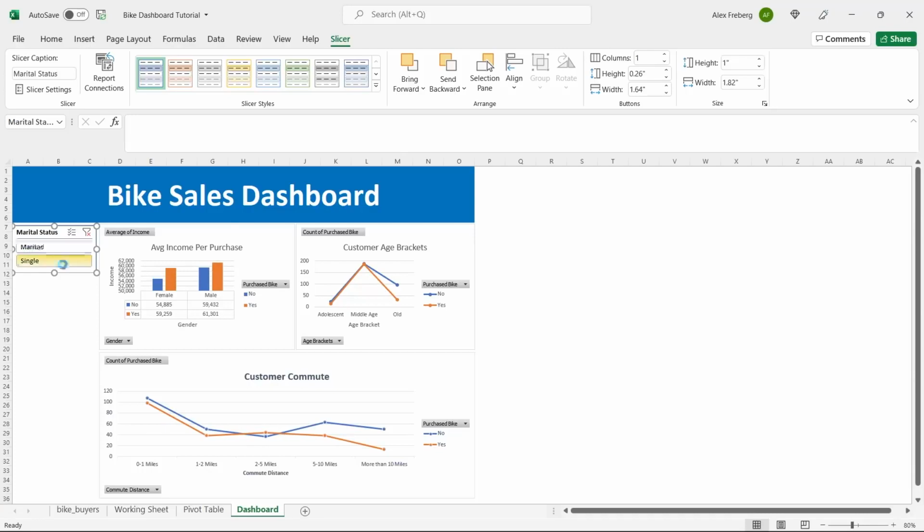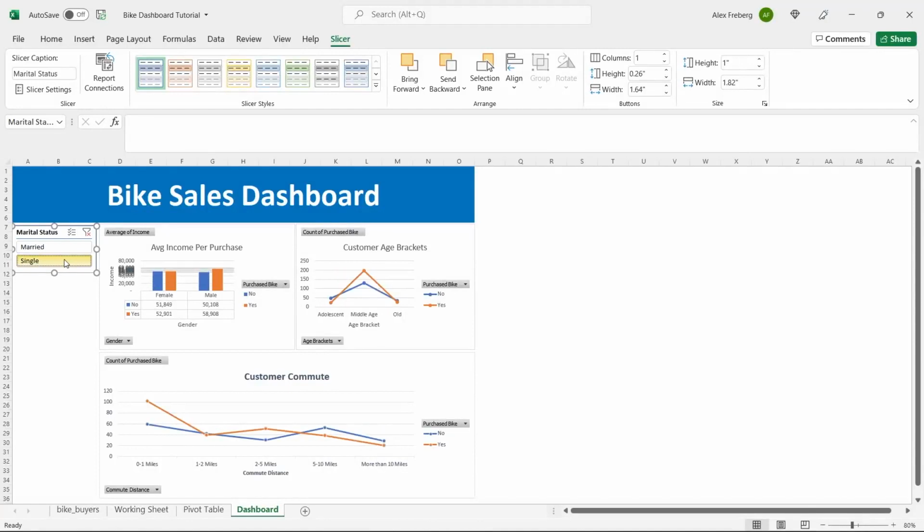So at a quick glance, let's see what single people are doing. Interesting. When I'm looking at just these numbers right here, married people are making a lot more, like 8, sometimes 8 to 10,000 more on average than their single counterparts. Again, that's a rough estimate, but it's interesting.